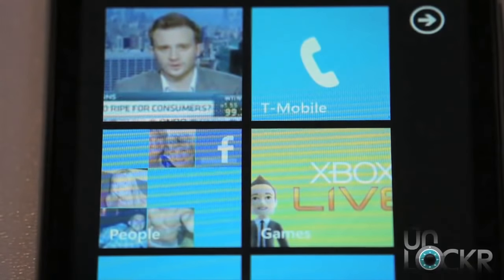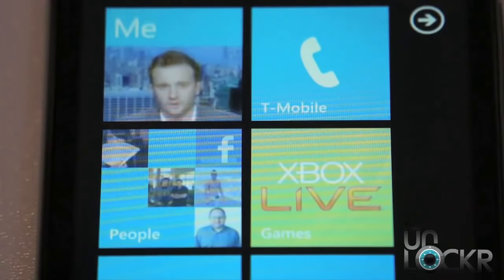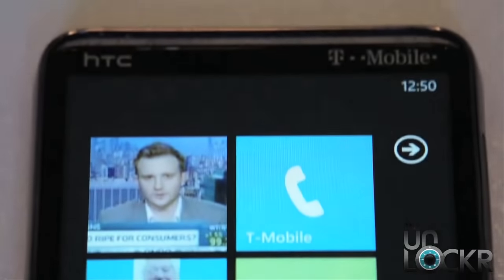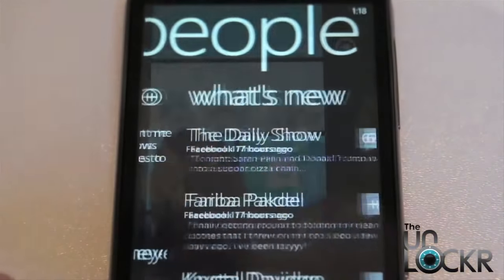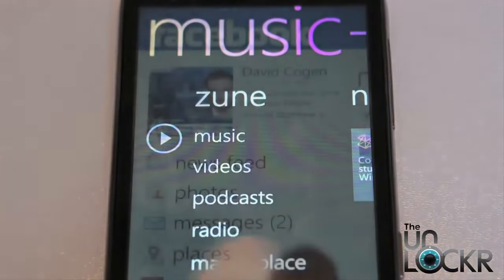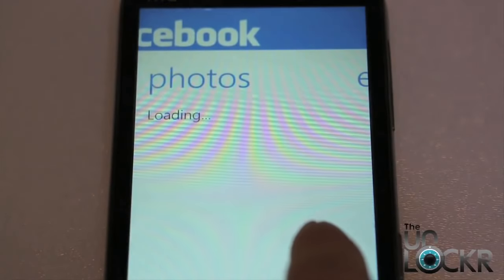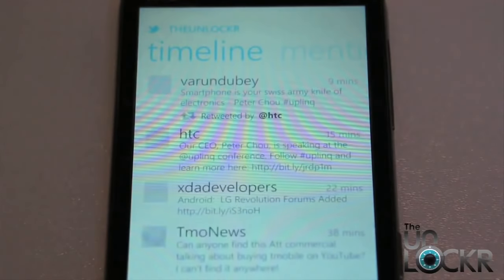So if you haven't seen a Windows Phone device yet, and because of Microsoft's strange marketing campaign, I'm going to assume that you didn't even know there was a Windows Phone. The interface is very slick looking. It's full of pretty transitions, uniform layouts that are carried on in most third-party apps, and large simple text menus. It's definitely different, and in my opinion, it's different in a good way. It's not trying to be another OS, and it has an air of Microsoft to it.